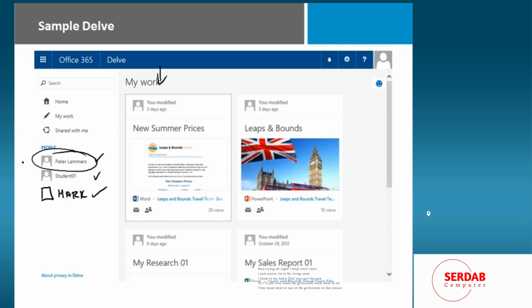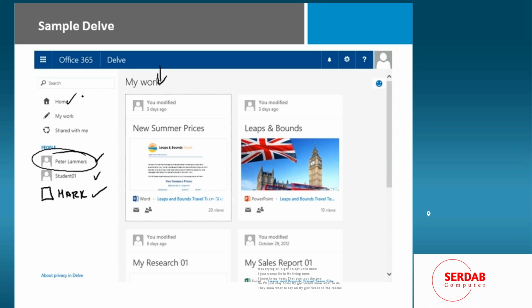So it really is starting to replace the shared drive on a file server. We used to have a folder the administrator would set up for us, and we could all access that folder and open and close documents, but it didn't give us a lot of background information on who was creating what, who was working on what, who modified what, and here it's trying to bring that all together.